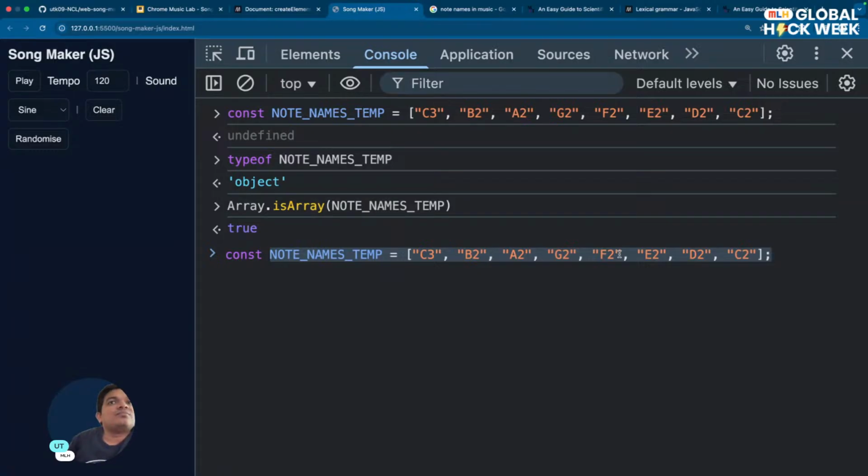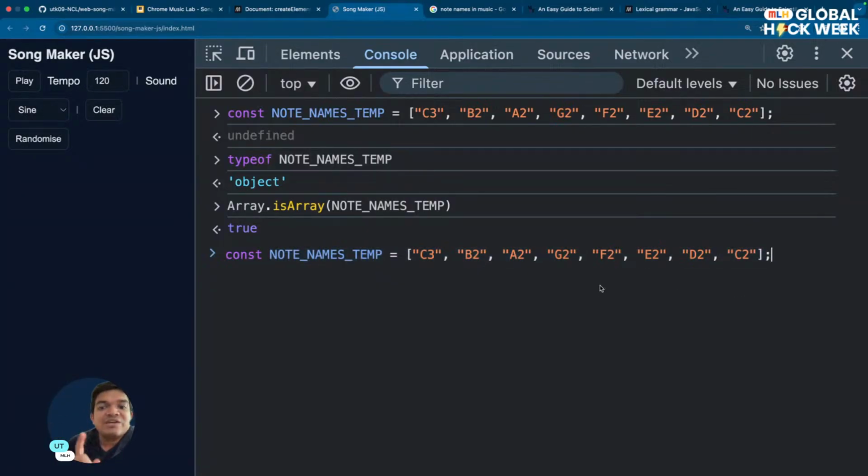So that is why we use an array. We are saying that all of these notes are going to be very similar. So instead of creating one variable at a time for each note, I want to group them together and create an array. So I hope that makes sense. We group similar things together in an array.